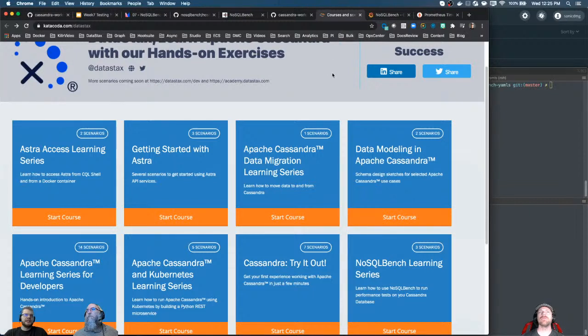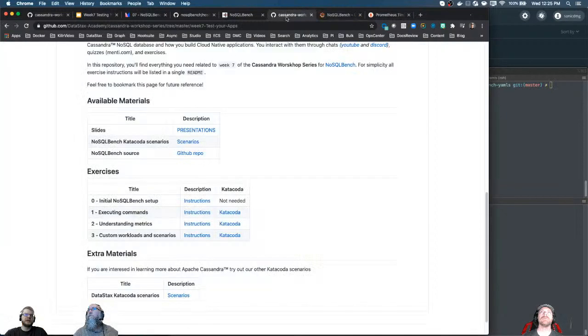I was just going to say, it is really cool because they're self-contained. Yes. Everything you need to actually learn what's in front of you. There's no extra setup on your end. You basically just go here, click start, and you're good to go. Right. So really, really cool stuff. Right, exactly. So again, take a look at them and let us know what you think. Always give us your feedback.